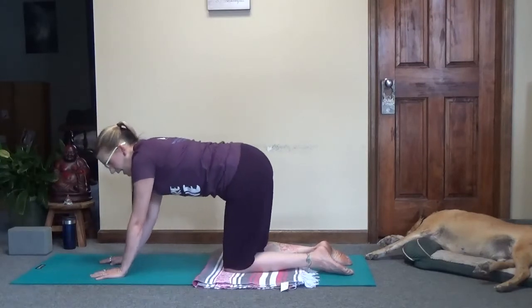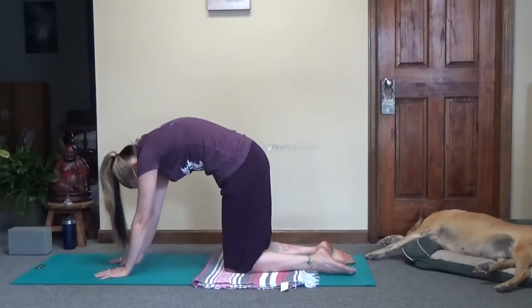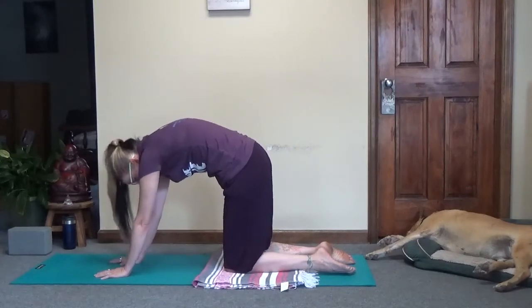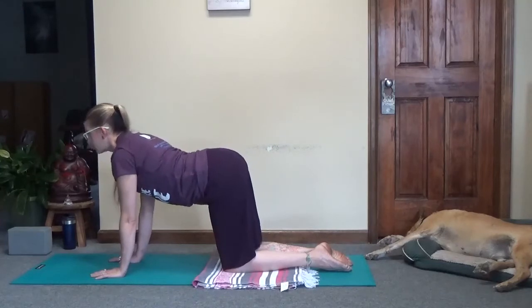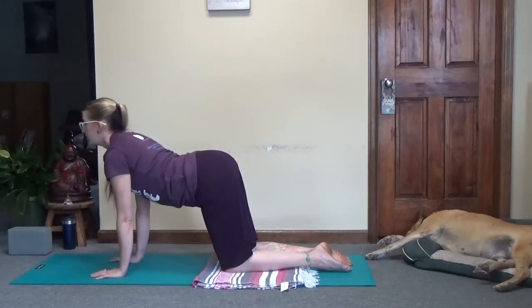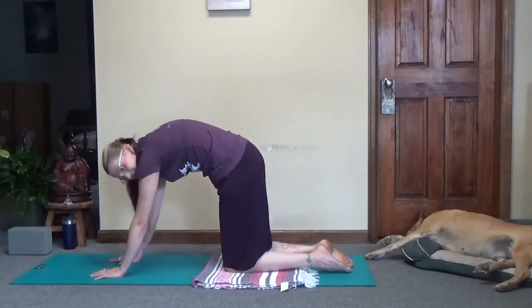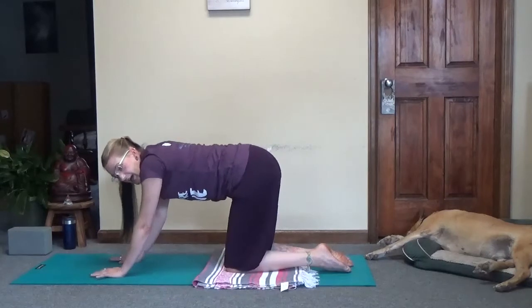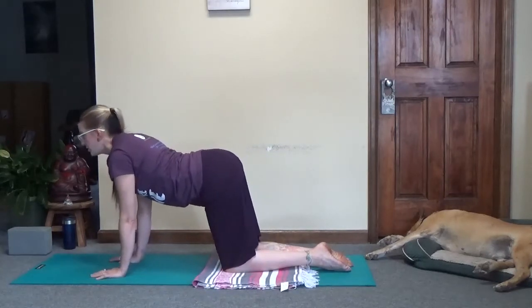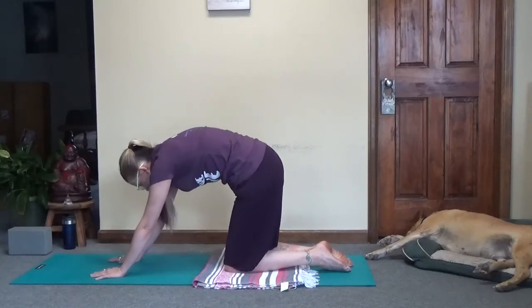And then we want to round the back like a mad cat and look back at our thighs so that your neck is involved. As you inhale, open your chest, draw your shoulder blades back. As you exhale, look back and round the spine. Tuck your tailbone. Let's try it one more time, inhaling to open the chest. Exhaling to round the back.